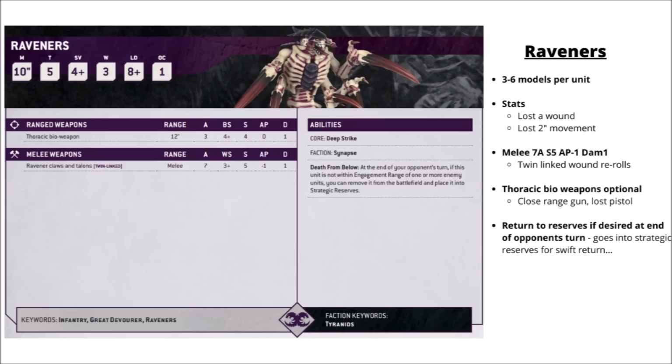They've still got the option for a mini thorax bio weapon. This one's now 3 shots, hitting at strength 4, AP 0, damage 1, though it does lack the pistol rule, so you can't fire it in combat now. They still have deep strike, and their unit special rule is Death from Below.